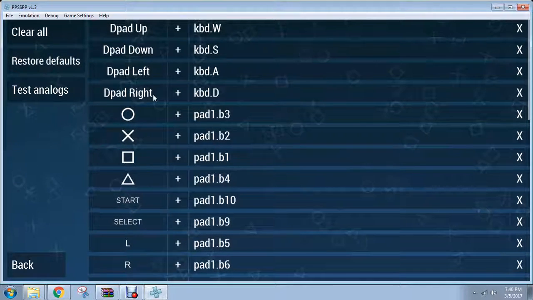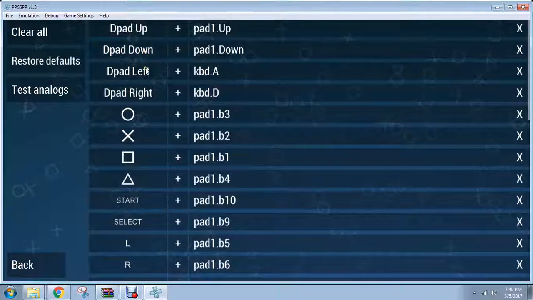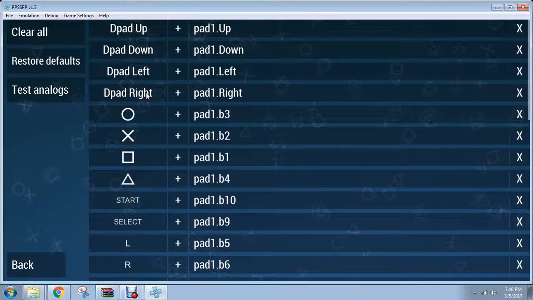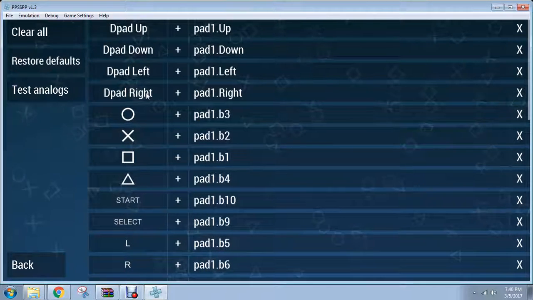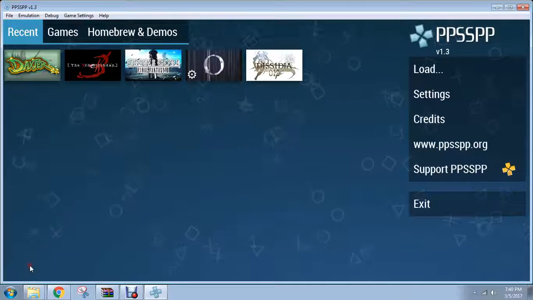Right now, I have a PlayStation 4 controller hooked up, so you could just press the buttons corresponding to the controller. And if you're using Windows, you should be able to plug in the controller with a USB cable, and it should just work just fine.